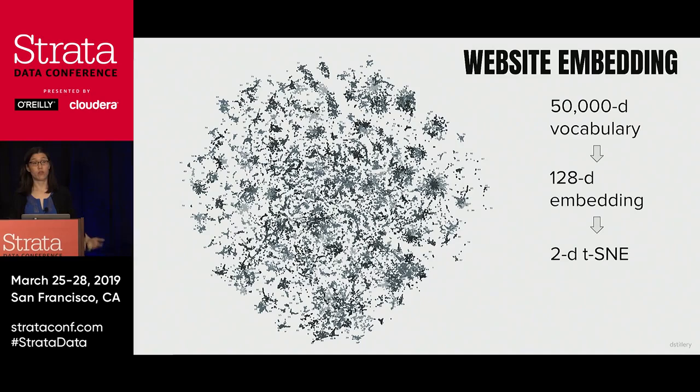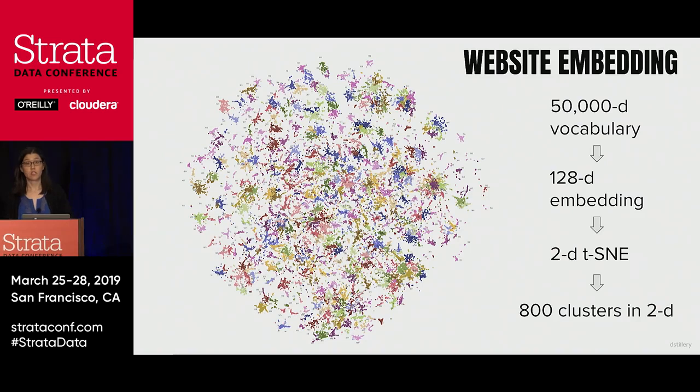So we get this. Did it work? How do we know if it makes any sense? The best evaluation method we really have is just our human brains and eyeballs, to see if the websites near each other are actually related to each other. A helpful tool in doing that is yet another step in dimensionality reduction, which is to take this 2D view and cluster it into more clusters in this 2D space. Then we can look at individual clusters and see if the websites that cluster together in this space are actually related to each other. And if they are, that would mean that the model found something useful.